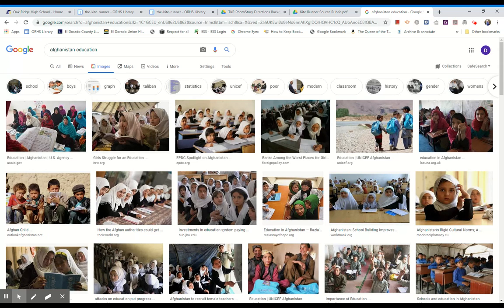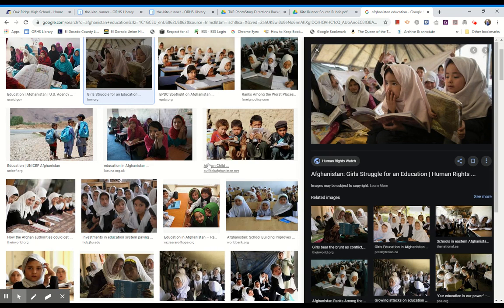So what I'm trying to say is we want you to check the sources of your photos, just like you would check the sources of your websites. So it should be sources maybe you're familiar with, or you could see .gov, .org, and then investigate it further. So HRW, you see right here, stands for Human Rights Watch.